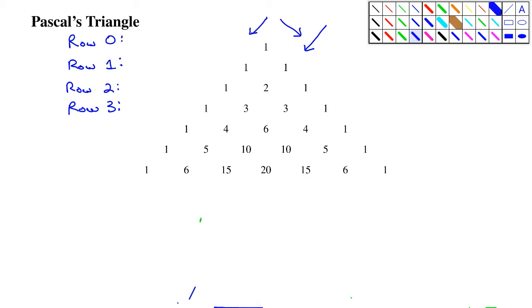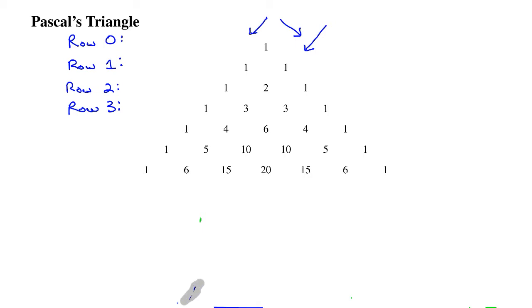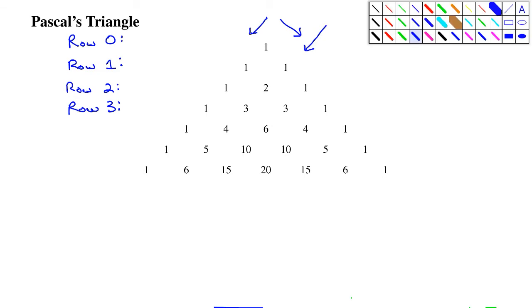Now, the remarkable thing about this, and the reason why we're studying this, is because each of the numbers in Pascal's triangle is a binomial coefficient. It's actually in the form of n choose j. The binomial coefficient is in the form of the row number on top, and then the entry going from left to right, starting with 0, 1, 2, all the way up to n itself.